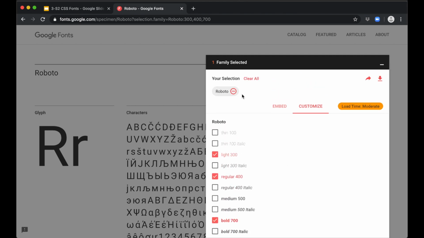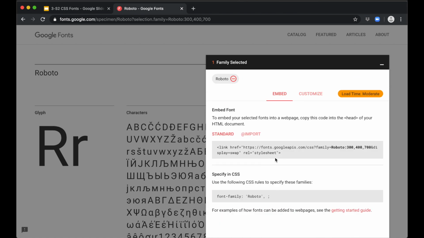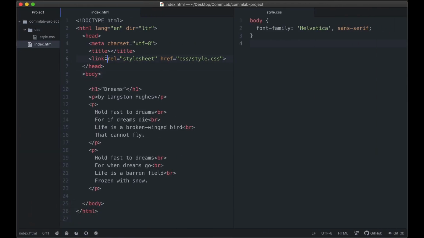Okay, and we can get back to the embed tab, and we can just copy and paste this HTML link tag into our HTML page.